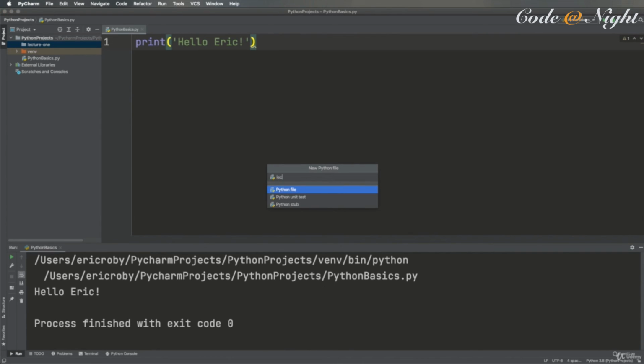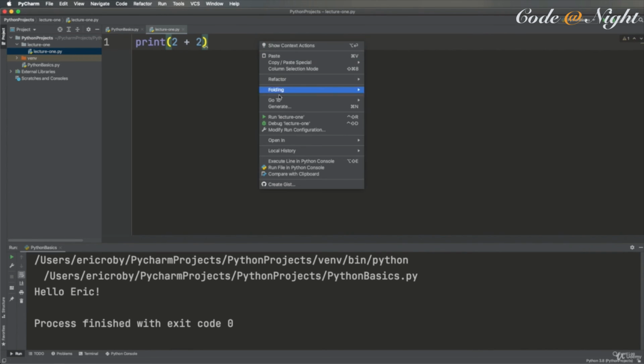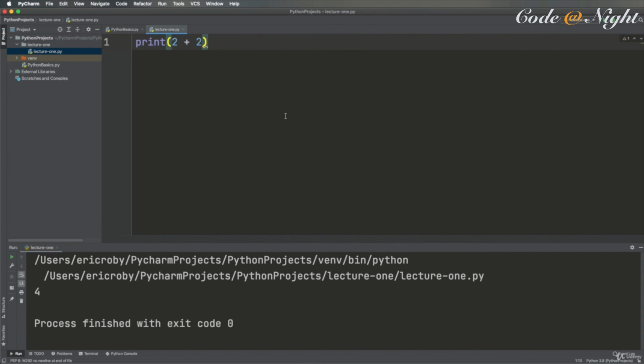I'll name this Python file lecture1.py. Inside lecture1.py, I'll add a print statement, open parentheses, and inside I'll type in 2 plus 2. If we right click and run lecture 1, we'll get 4 printed to the terminal.